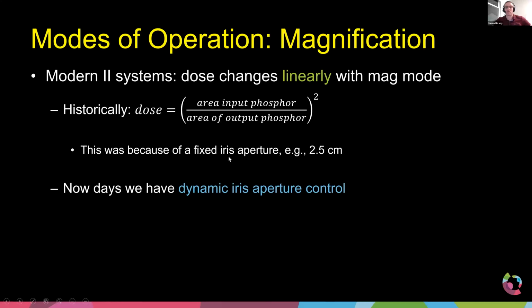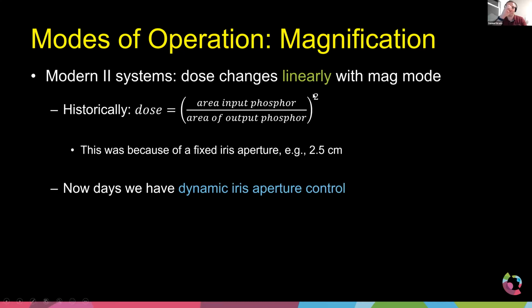Now, historically, that iris, that output, was fixed at 2.5. In other words, as your gain went up, or as the light went down, your dose had to go up, and it was up by a square. And so when you're talking 20 years ago, or if you have an older system, maybe even 10 years ago, with the older fluoro systems, you go from mag, say 1, 2, and 3, that mag 3 was a high dose because you were squaring that value.